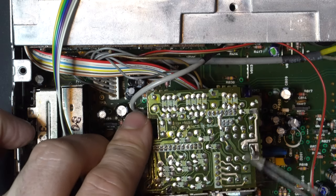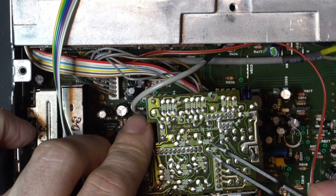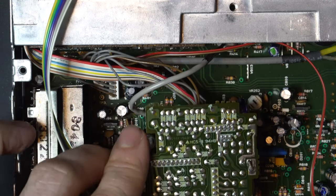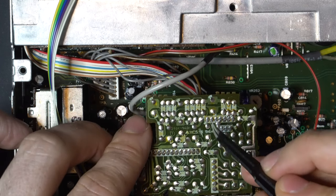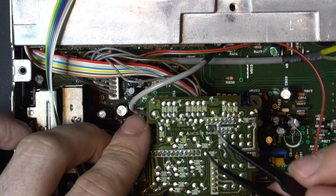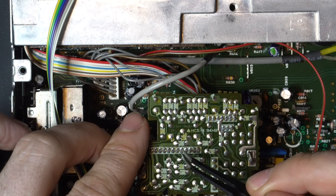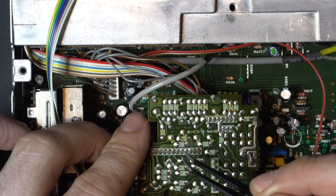So what we can do next is apply some fresh solder to these four pins. And we are going to wire our Bluestoothilizer to these pins. Now, the way this is going to work, and you have to look carefully at the board, there is a right channel in and a left channel in. So that's here. So this is right channel in and left channel in. And then there's a right channel out and left channel out. And those are going to go down here. So make sure you follow what's printed on the board, because your colors are most likely going to vary from the colors that I am soldering on here. So let's go ahead and do that.